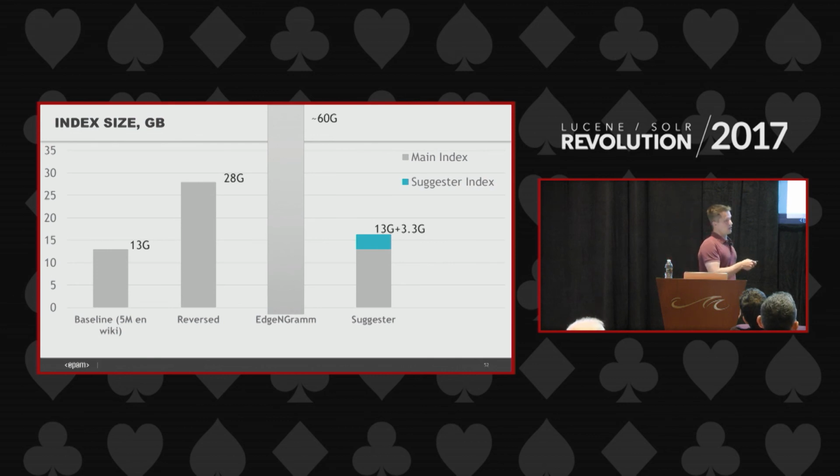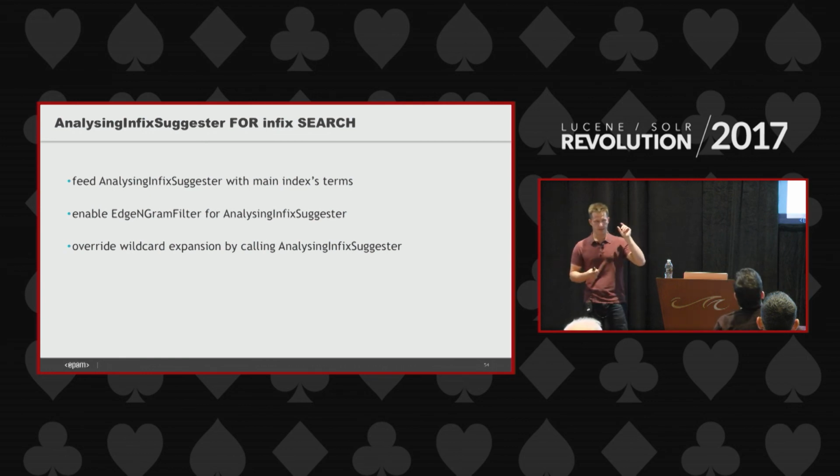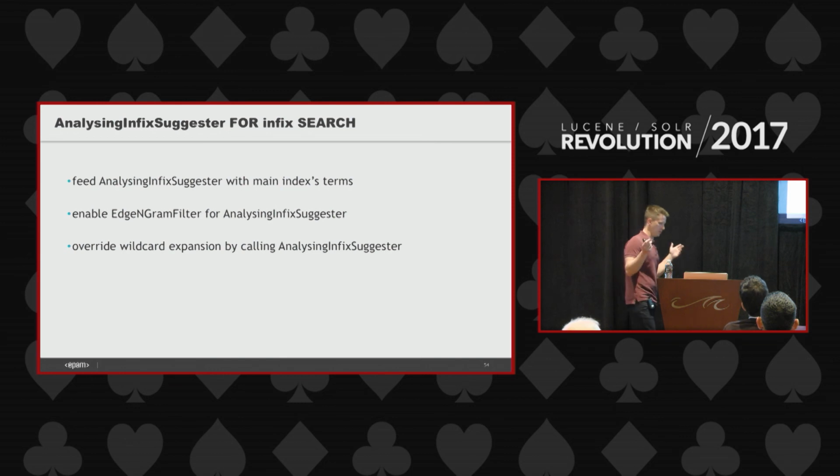Here's how it looks. And then we need to do the following. We need to override the term expansion mechanism in the Solr query parser. Instead of enumerating the main index term dictionary, we can send this infix into the AnalyzingInfixSuggester, where we have edge n-grams, and get back main index terms and use them for term expansion, for building a Boolean query, and searching with this Boolean query.